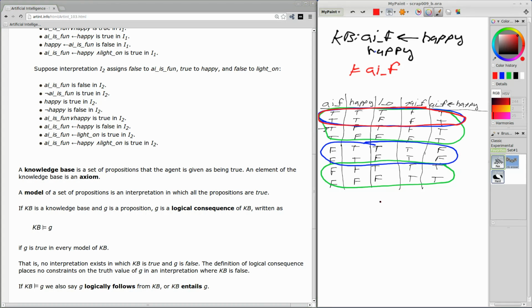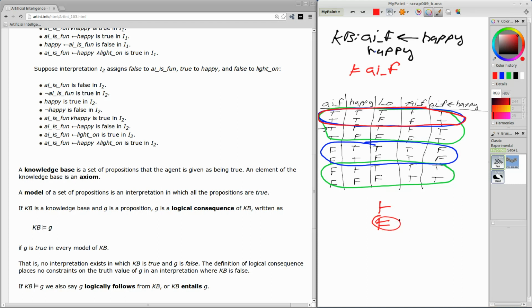a different symbol, right? This symbol instead of this symbol. This entailment is just a statement that a proposition does follow from some knowledge base. This is a symbol that says that we can infer, using some particular mechanism, some particular proof procedure, that a proposition follows from a knowledge base. So this is a statement about whether that's true. This is a statement about a particular way of doing it, whether we'll get there.